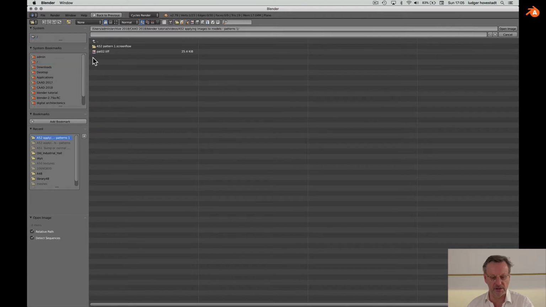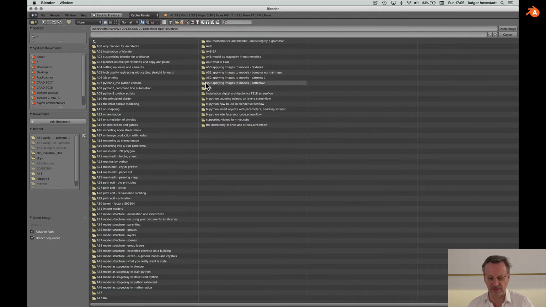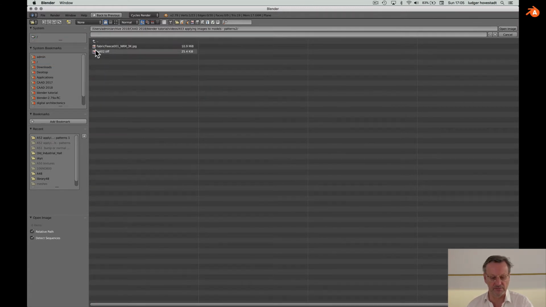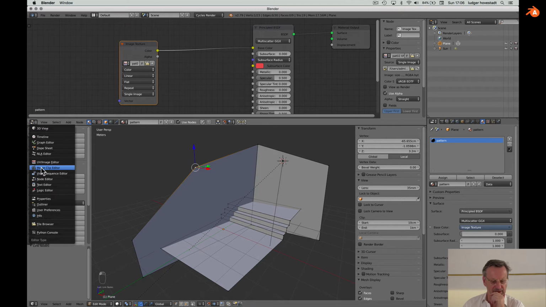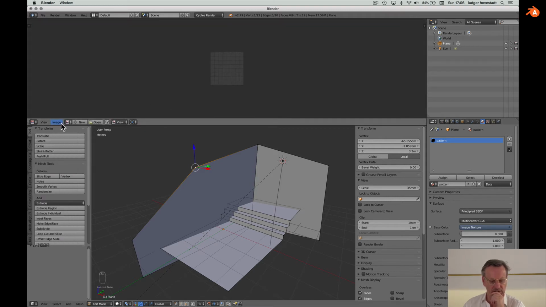Open the... Now we have a 53, pattern 2. Open that and go here. That's the first thing. The second is the UV map. Take that, it's here.